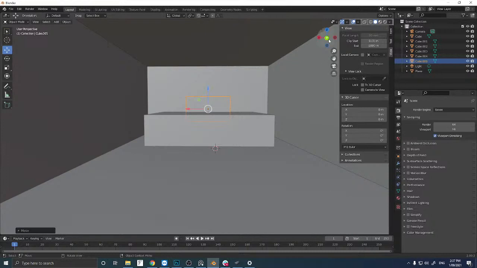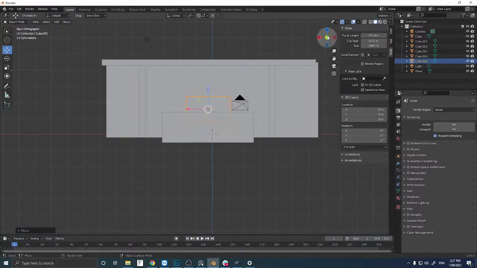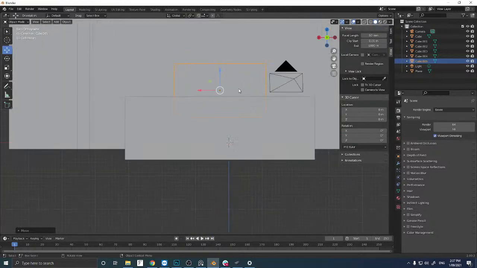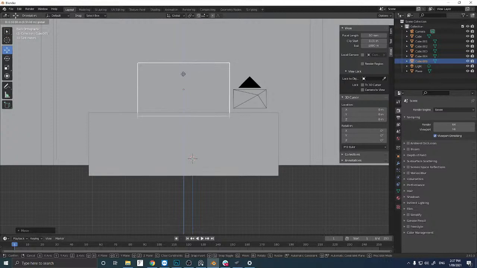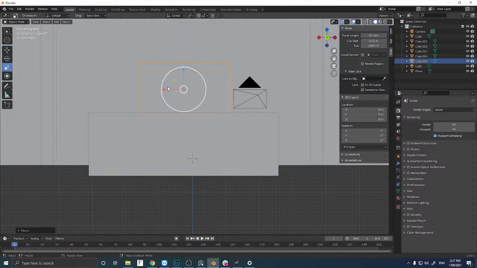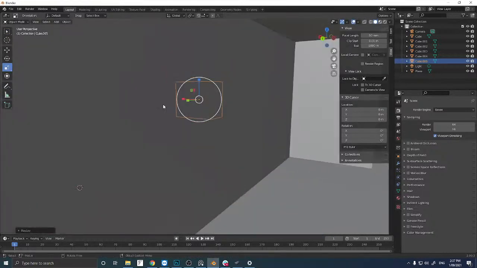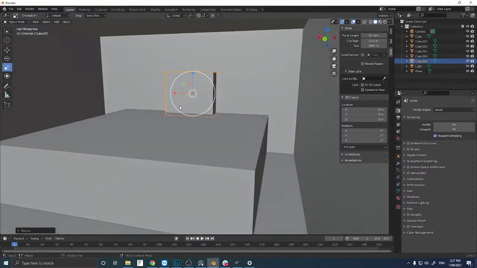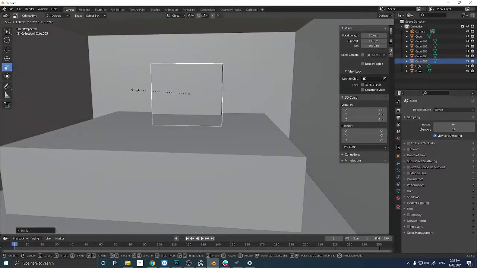Oops, that's not what I want to do. I'll do this one. Just making sure that's in the center. We're going to have this door here, and it's a bit more like this kind of size. Maybe. And then I'm thinking about how big that is in relation to the stairs and the floor and the space that we've got going on here. So I might want this a little bit bigger.